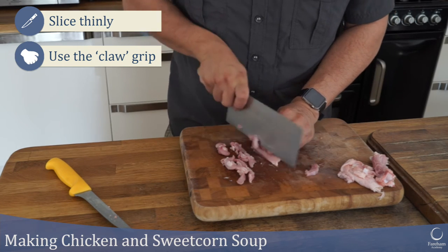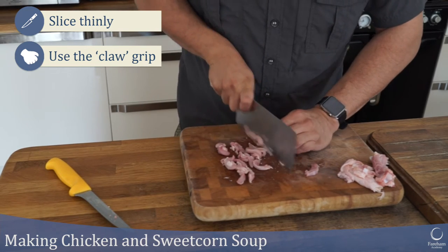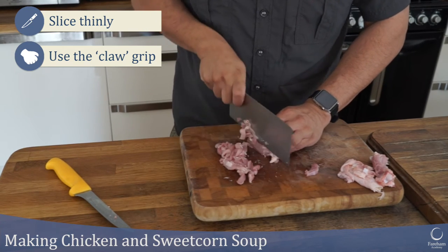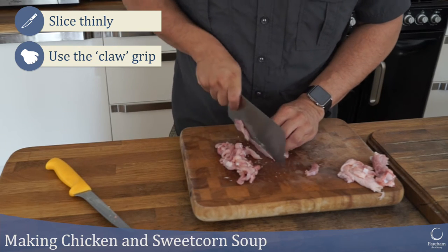Okay, so as thin as you can do it. If you need help with this, then ask your teacher and they can help you. Or in fact, you can do this at home and bring it in already sliced up.